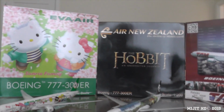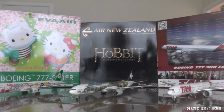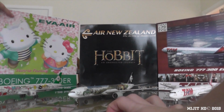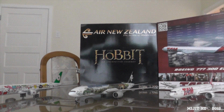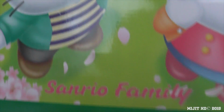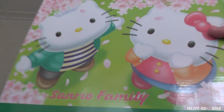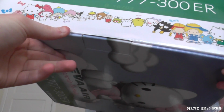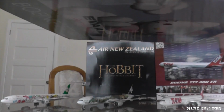First off, I will show you the differences in the boxes that they put their models in. So the first one, not too worried about what it actually looks like, but how it works. So you've got just a normal flap here to open it up. It's technically just a massive cardboard box, that one.